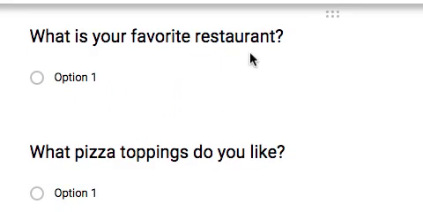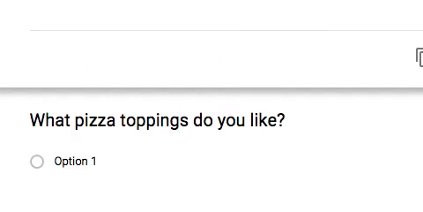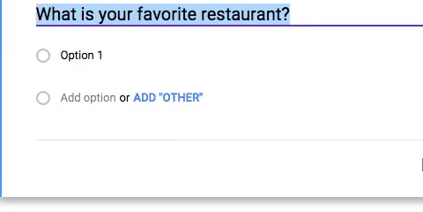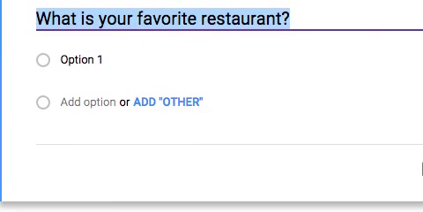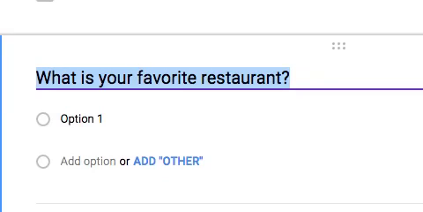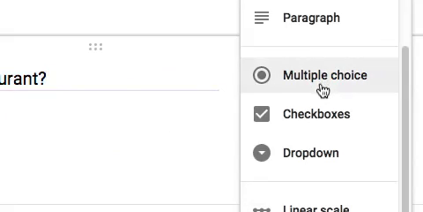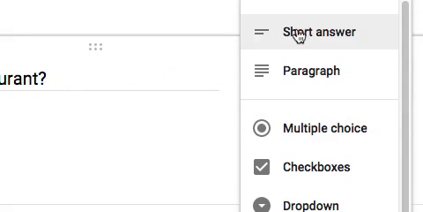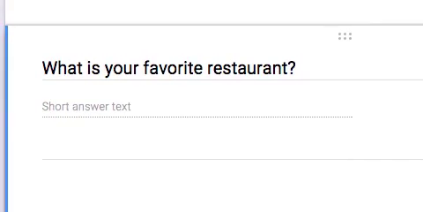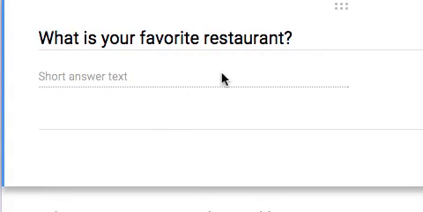So let's now go on to the next question. What is your favorite restaurant? Now if I were to make this a checkbox or a multiple choice question, the chances of me actually figuring out what somebody's restaurant is, I might have to list 50 different restaurants to hit their favorite. So instead of making a checkbox or a multiple choice, what I'm going to do here for this one is make it a short answer. This way the person can fill in anything that they like, any place that they like. So I could go up here and say short answer. So now the person can just type in the restaurant that they want to choose.